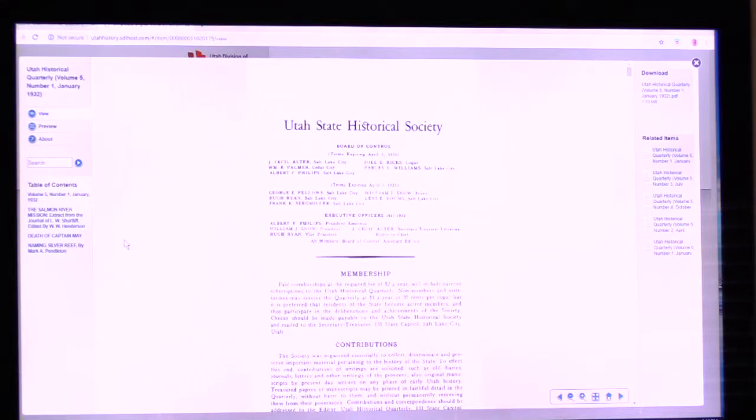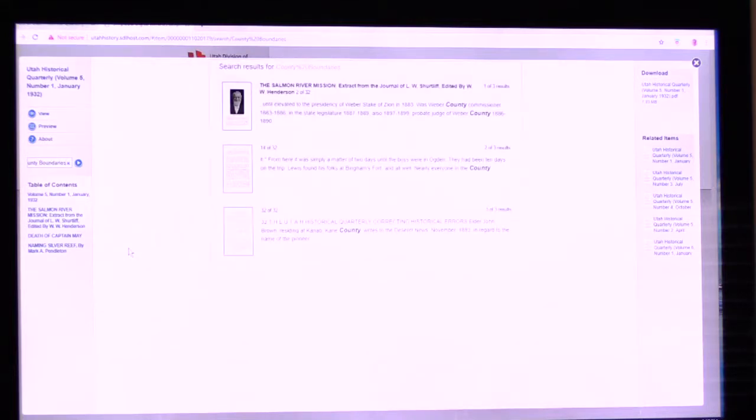I suspect this goes for just this one, but I'm sure they do have a general search. That just does one at a time, but I was wondering if you could do a subject search for all of them. Like if you wanted everything about Wilford Woodruff that's been published in the Utah Historical Quarterly, you might find 5 or 6 issues there.